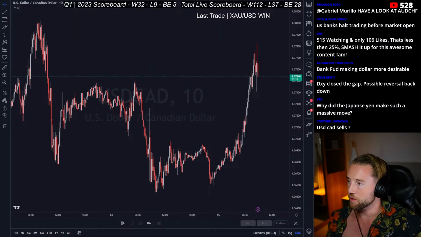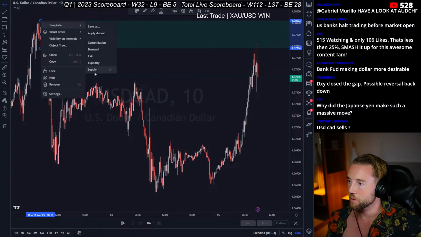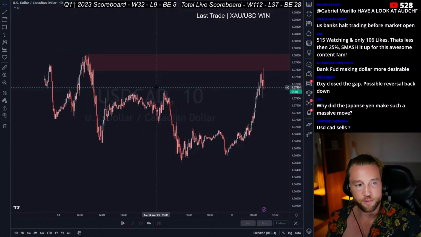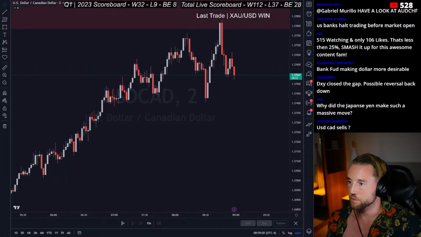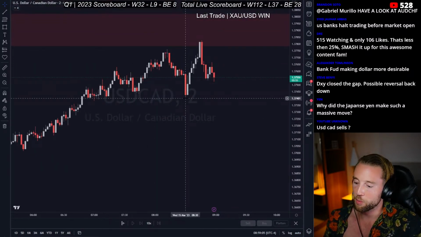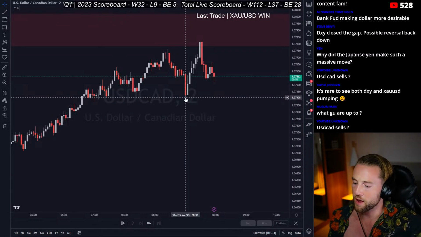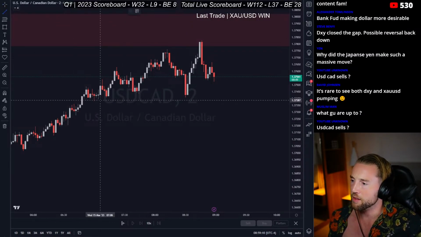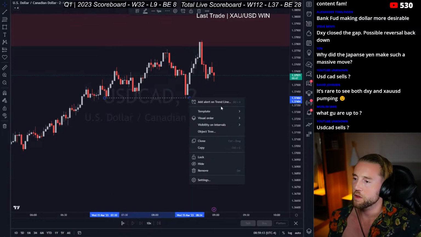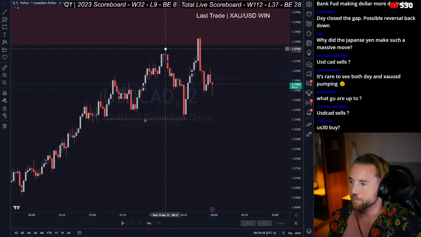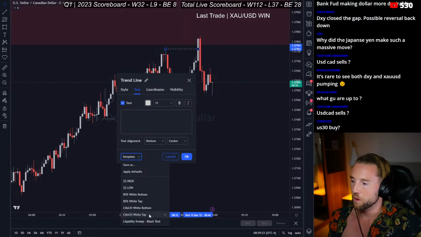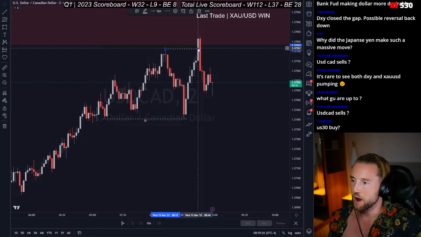All right, we got rejected here in that zone. All right, this is nice. We got rejected here. This low needs to be broken. This is actually quite an interesting trade setup, by the way. I actually like this. It's pretty good. We have equal lows here. We have taken out that high here. We have taken out this particular high.